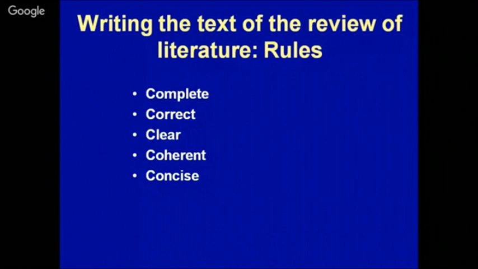Accuracy should not be lost. The intentions of the researcher should be reflected in your writing. Clarity. So completeness will ensure clarity also. And coherent means logically they build on one study, build on another, so they should not be done separately. You have to establish that link from one argument to another, from one study to another, and so on.